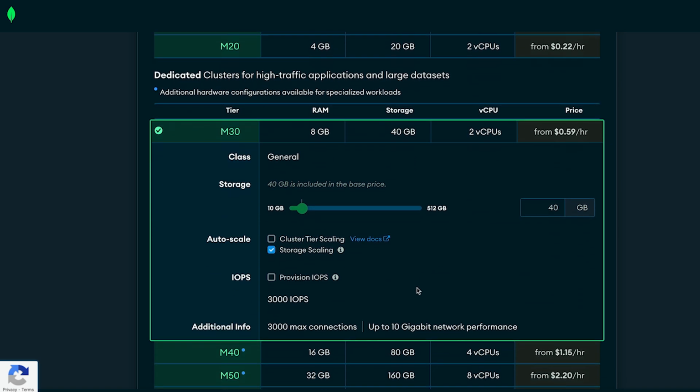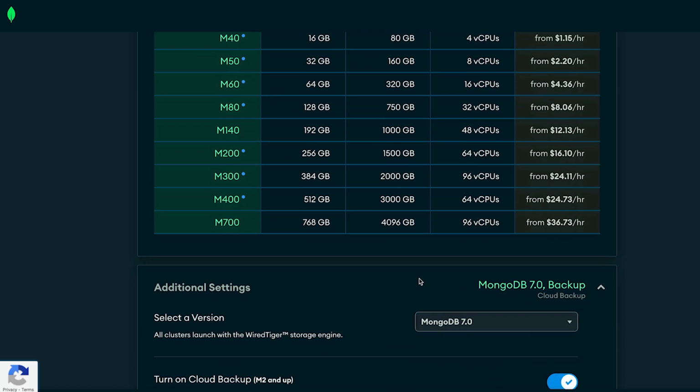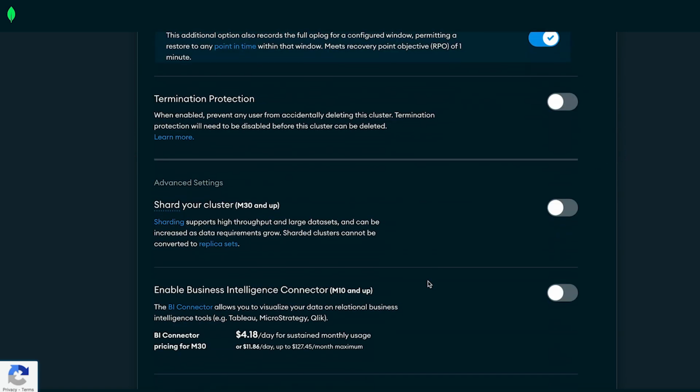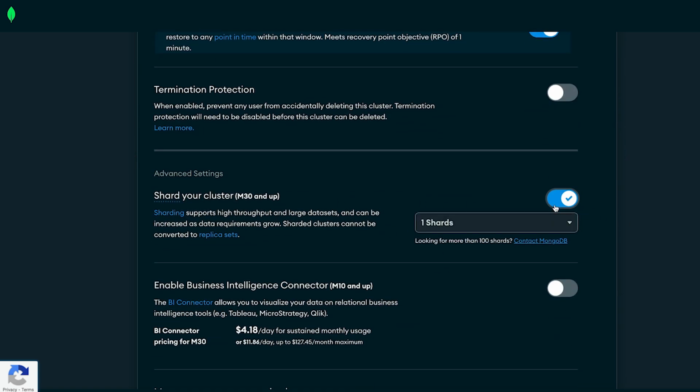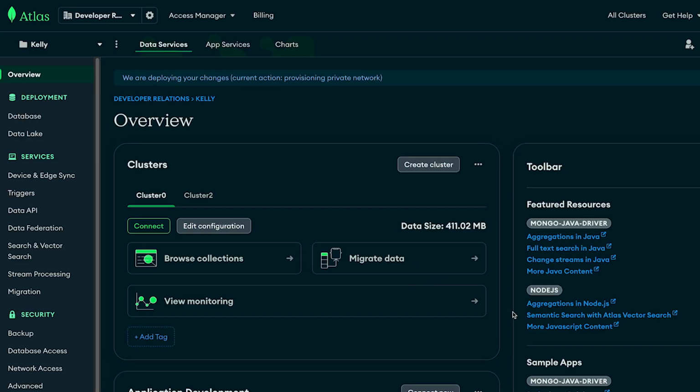Next thing we need to do is go to the additional settings. So keep scrolling down further, and you'll see here we have shard your cluster. If we toggle this, we can decide how many shards we want. For your production applications, you need a minimum of 2 shards to actually reap the benefits of sharding, but you can choose anywhere between 1 and 100 shards. For this, we'll just go with 3. So if we create our cluster now, we should be set to go. Perfect. Now, while this is provisioning, this will take some time, so you can step away and come back when all this is ready.